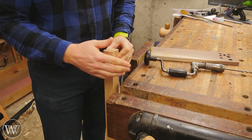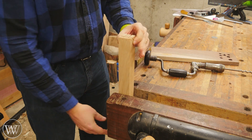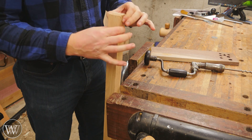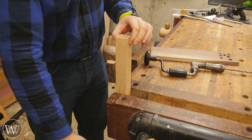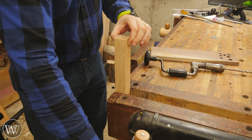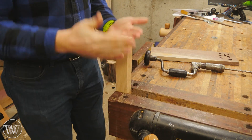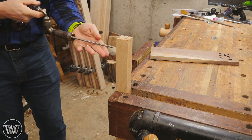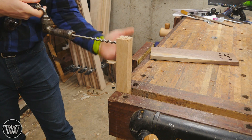Sometimes I need to drill the other direction, and with that I don't have anything to set the stock against — I can't guarantee the stock is going to be vertical. But if it's just a straight board, I'll grab it at the top and let gravity hang it. That tells me the piece is plumb and vertical. When I clamp it there, I know it's vertical, and when I put my drill bit in, my level will be at 90 degrees to where the board is plumb.